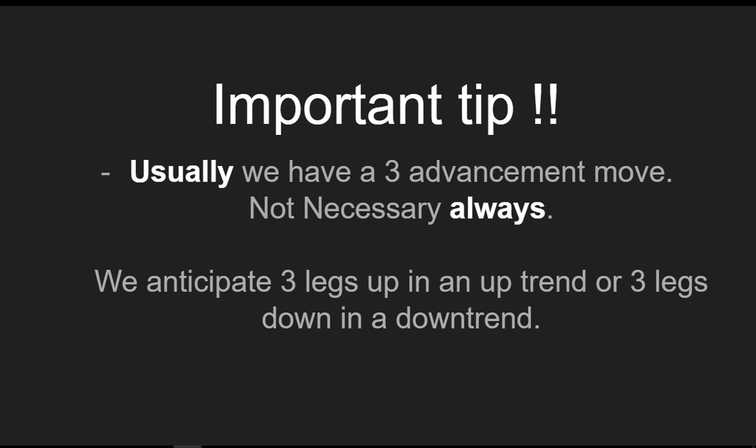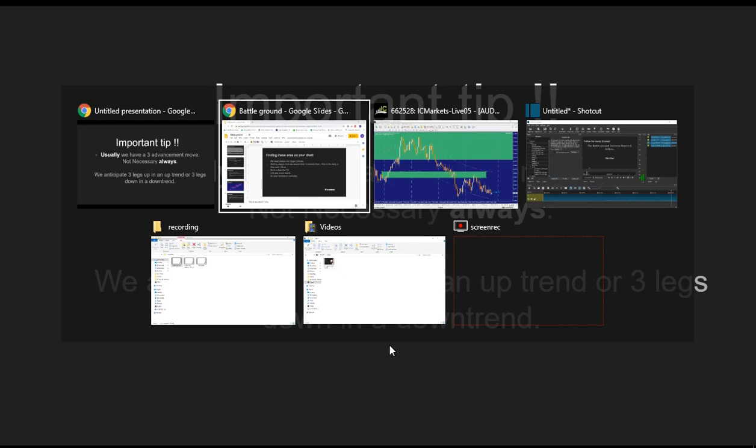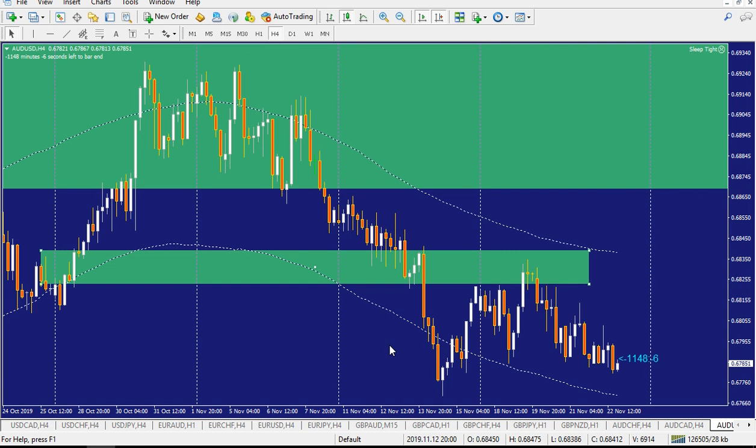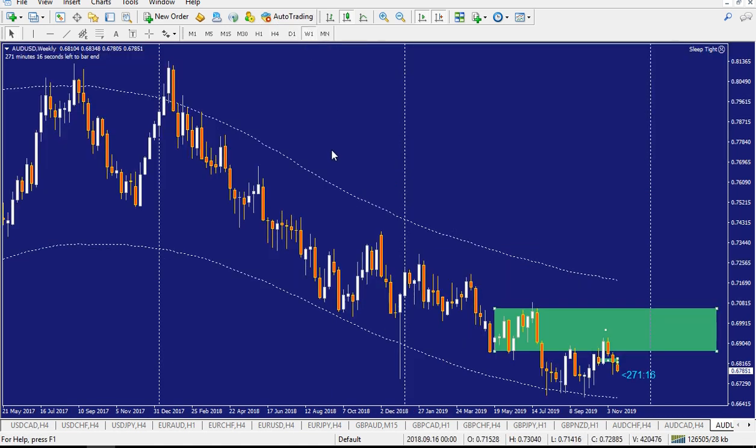Okay, now it's time to go for some charts, and I want to show you something. Okay, here we have the Aussie. We will take Aussie today for explaining. We always start with the weekly chart. We're going down, we're going down. It's just a trend line to show us that, in case you don't see, we are going down.